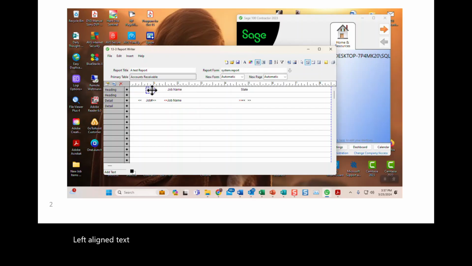It was already there, and if I click to the right, watch this now. See, it goes to the right, and you can see there's a little extra space here. But I actually want it to be to the left, and the state also to the left. Now that those are set, I'm going to align these to these. And so, again, I want that to align to the left.